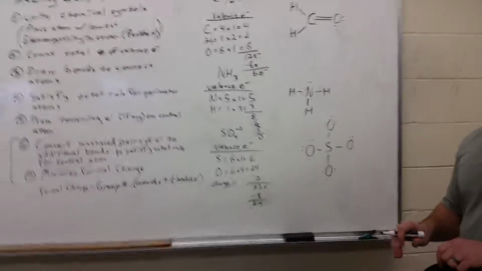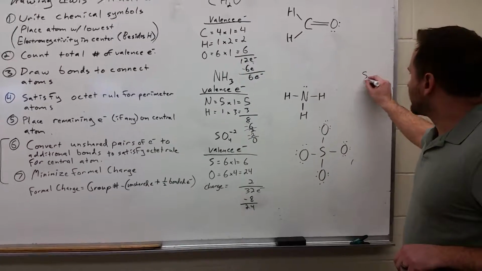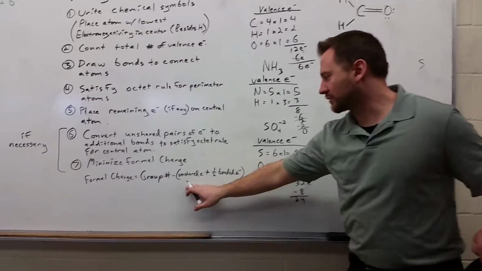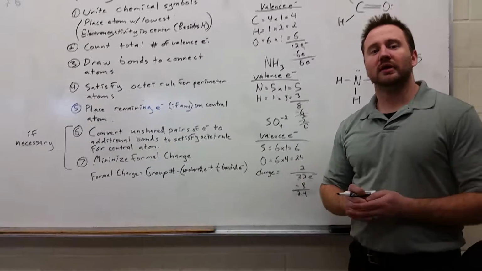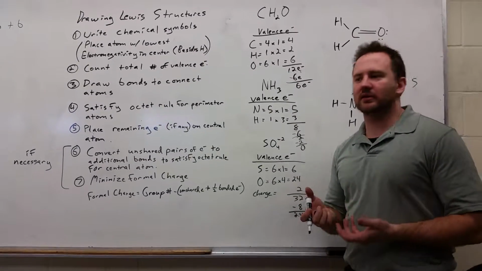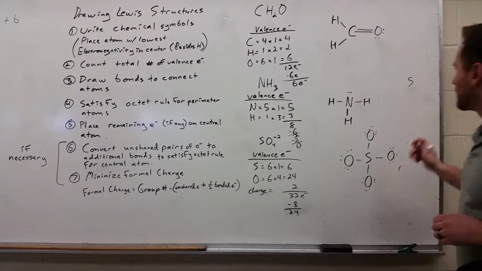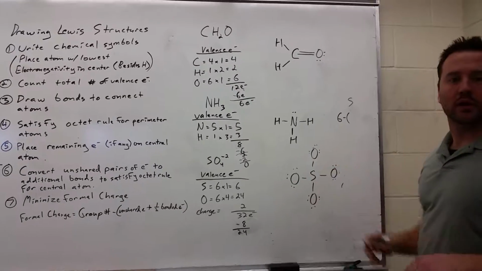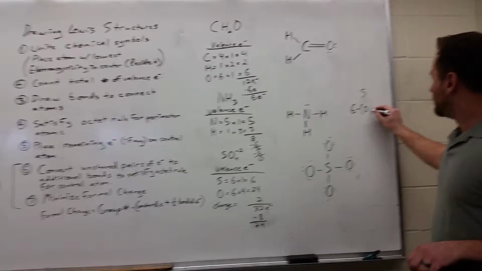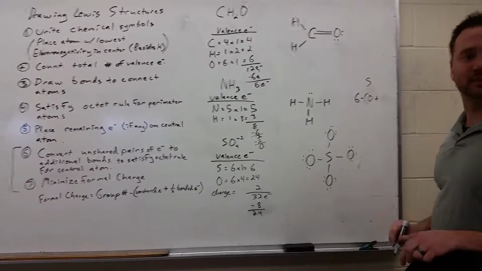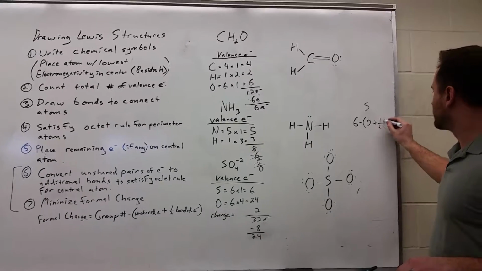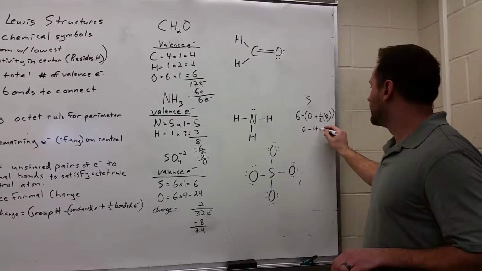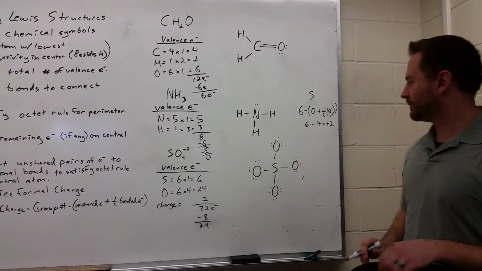So what we have to do is look at the formal charges of the elements present. So for sulfur, we're going to take the group number, and subtract the number of unshared electrons, and 1/2 of the bonded electrons. Remember, the electrons in a bond are shared, so we basically consider 1 going to each element. So sulfur, group number is 6. We're going to subtract, it has no unshared electrons, but it has 8 electrons involved in bonds being shared around it, so it gets 1/2 of those. So 6 minus 4 gives you a +2 formal charge.